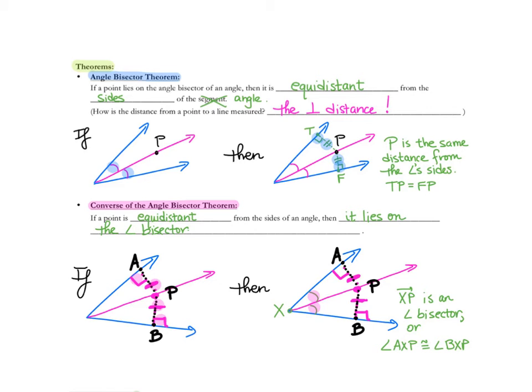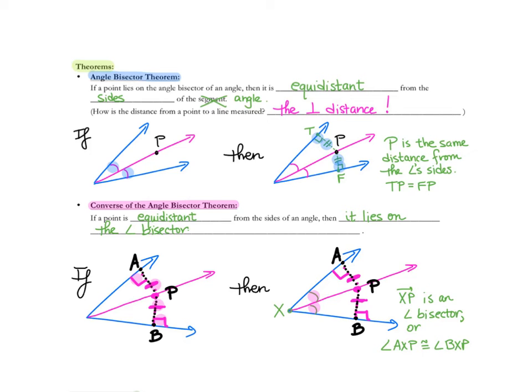Okay, so this says if you know you have an angle bisector, which you would be shown in the picture that those angles are congruent, if you pick a point on the angle bisector, then the perpendicular distance from that point to each side is the same. Notice it's going to be drawn perpendicular, and those distances are marked congruent. So the distance from P to T and P to F would be the same. Here we're starting with an angle bisector and saying that that would make that point equidistant from the sides of the angle.